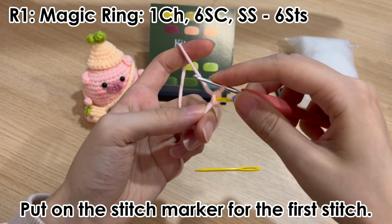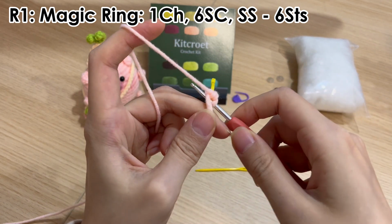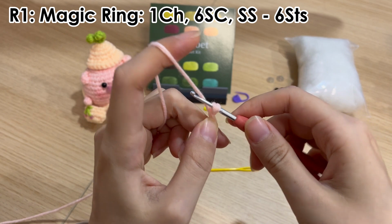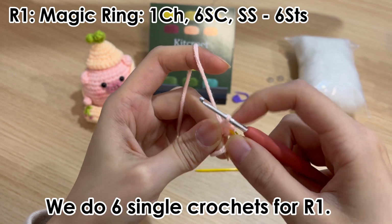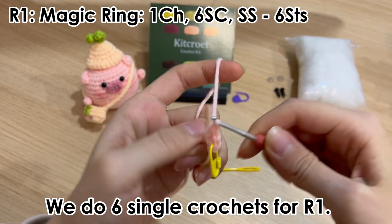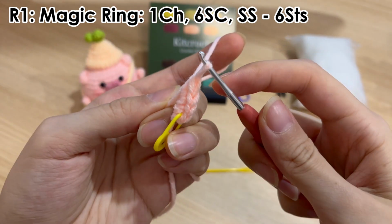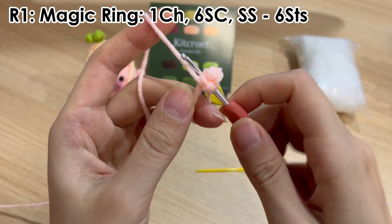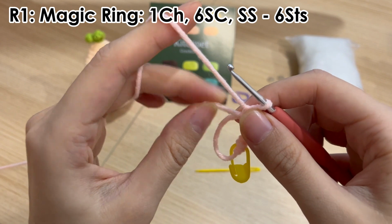And the next one is the same. We are going to do a single crochet again. Just go under the hooks, over, pull through the hook, over, pull through two little loops on your hook. This is the second single crochet. And again, three single crochet here, and four single crochet, five single crochet, six single crochet.